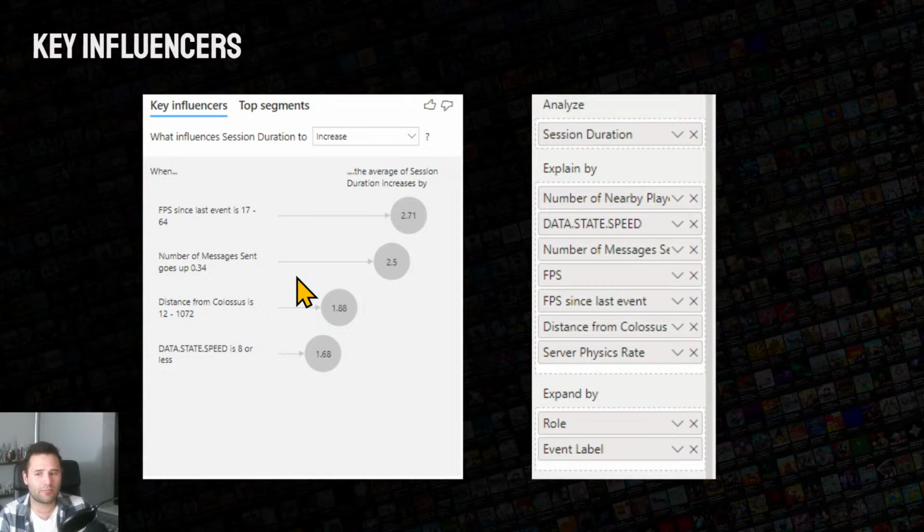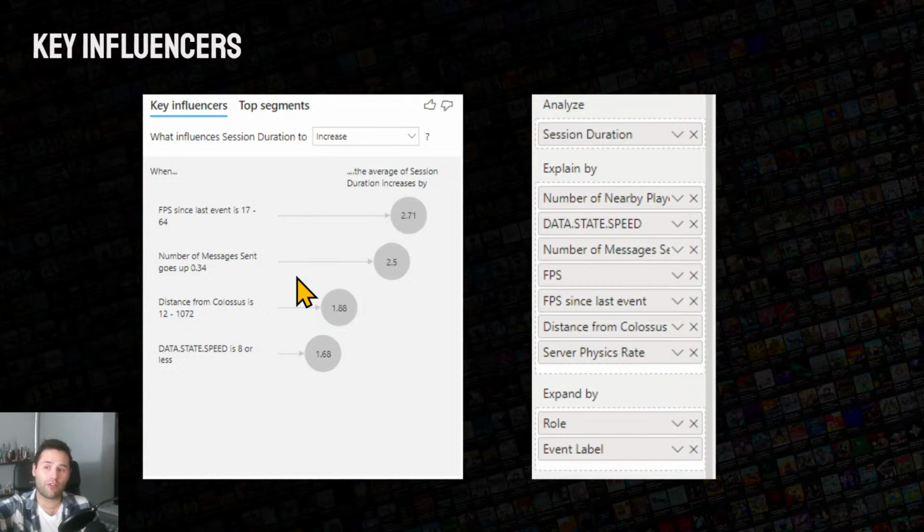You notice the smallest influence there is 1.68 minutes. There are most certainly ways that these things impact session duration that are more fine-tuned than that. It could be like a 5-second boost, but it doesn't want to tell you that. So you might run a correlation to be extra safe for smaller stuff, but in general, just for getting a good idea of what matters right now, check that.